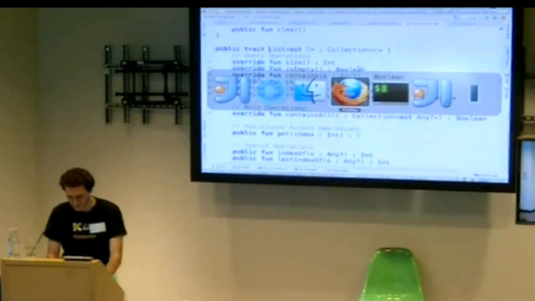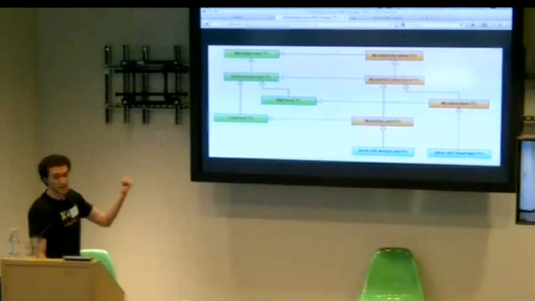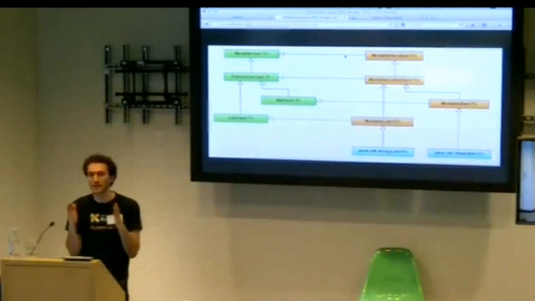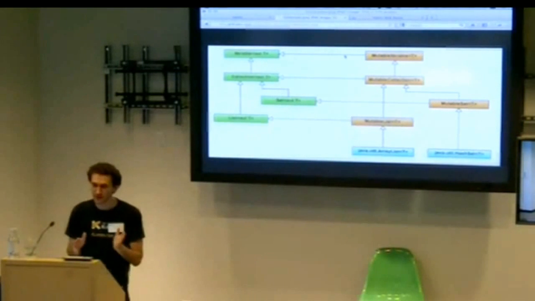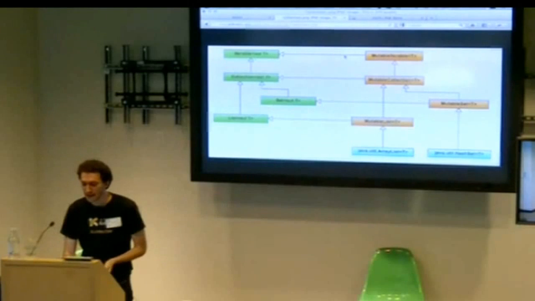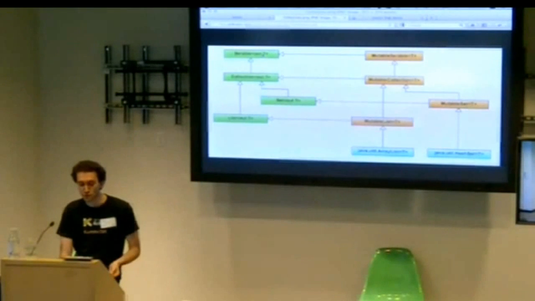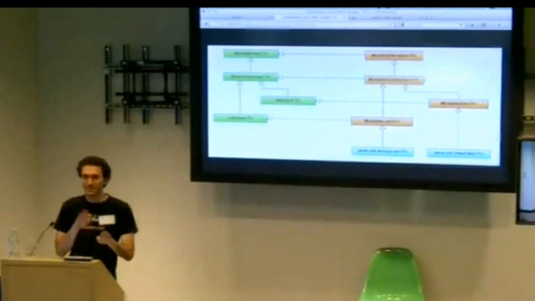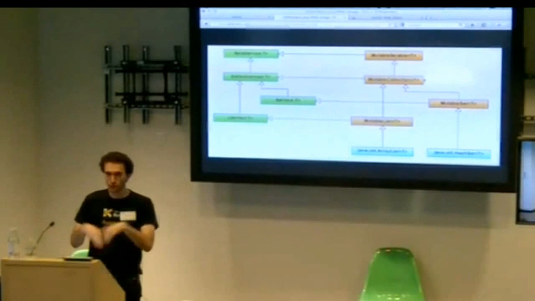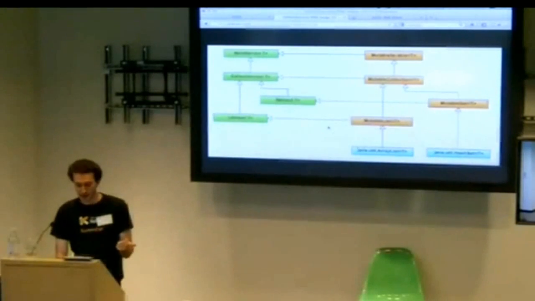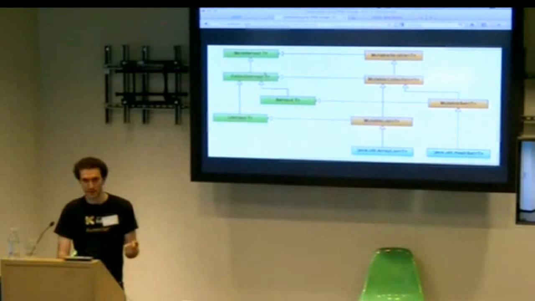So Kotlin's collections look like this. Can you see this? Okay, so we have split the collection interfaces into read-only and mutable versions. These are all erased, so in the bytecode it's actually java.util.List, but for the Kotlin compiler it's a read-only iterable, read-only collection, read-only set, read-only list, and then we have mutable versions derived from those. So in the Kotlin type system, you can actually distinguish between a read-only interface and a fully-fledged mutable interface. Java classes are seen as extending those mutable versions, and in Kotlin, you can derive your own classes from read-only versions. Does that make sense?